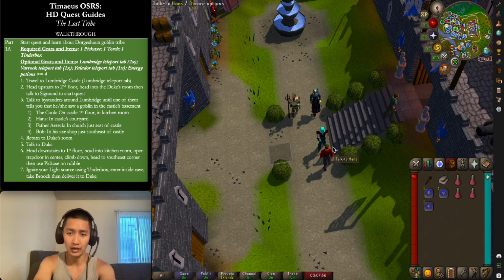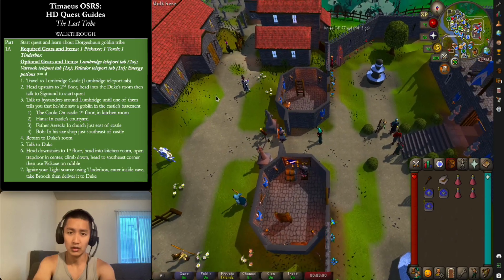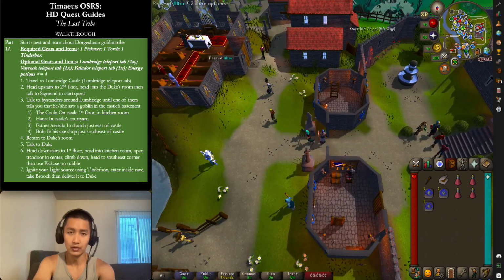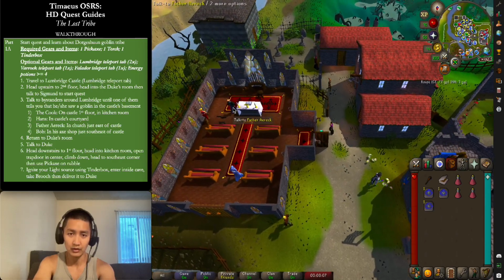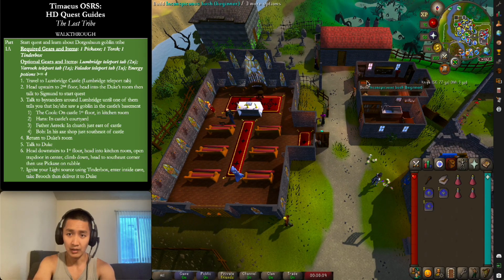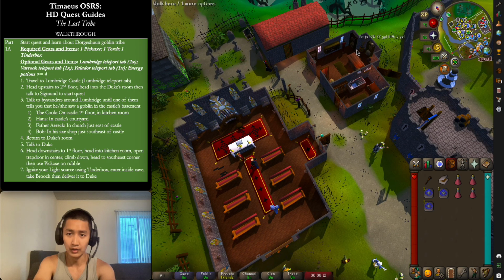So for me, it was Hans. For you, it could be, I guess, the cook, or someone else. So there is Father Eric. In case you have never seen him before, this is what he looks like. And Bob is close by somewhere.